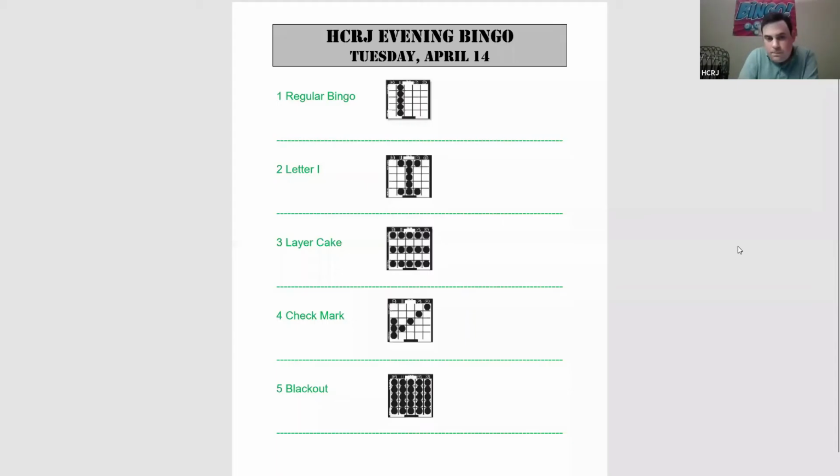Does it have to be going sideways, or can it be going up too? No, it just is going sideways across. You see that, Evan? All three going across. It's like a three-layer cake. I guess chocolate, vanilla, whatever's good for you. All right, so let's go. Here we go.